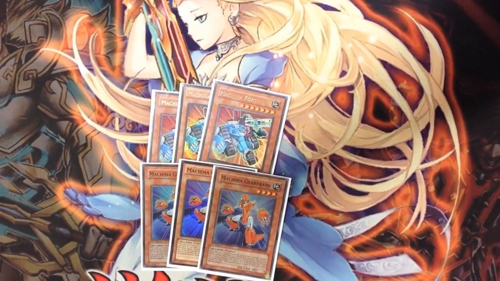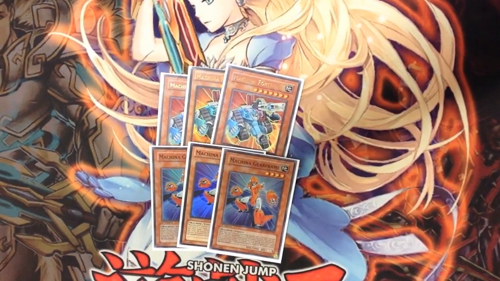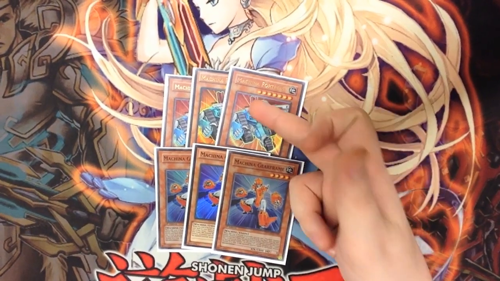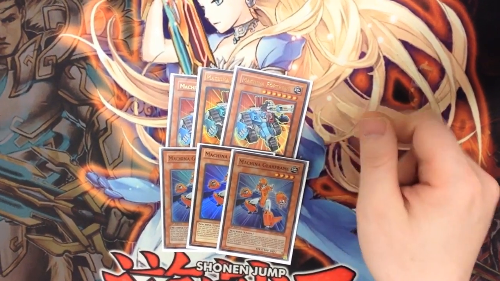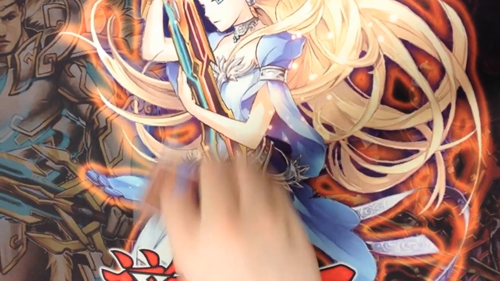Gear Frame searches out the Fortress, or the Cannon, and then Fortress is basically just a level 7. You abuse all the level 1 synchro tuners in the deck so that you can make the Burrito, and then you abuse the tuners to get out free cards, and it's pretty good. So that's the core of the deck.